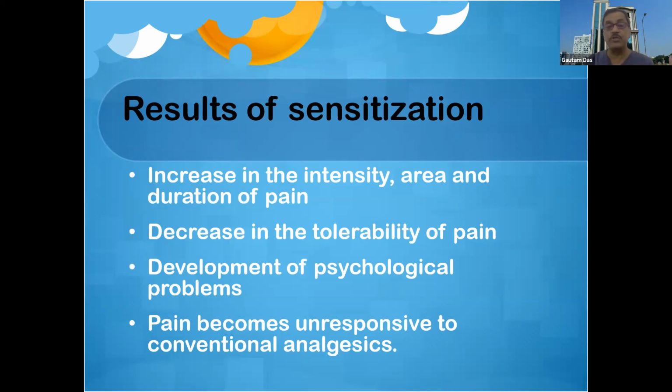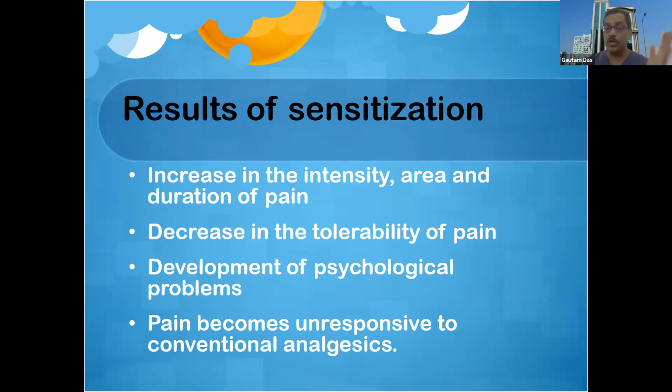The duration of pain is also increasing. How? Because there are a lot of changes in the central nervous system, and some of the changes are very difficult to reverse. That is the reason why neuropathic pain has a long-term duration. If you are using antidepressants, don't prescribe them for 1 week or 2 weeks or 3 weeks. They should be prescribed for several months. So this treatment duration is for the long term.